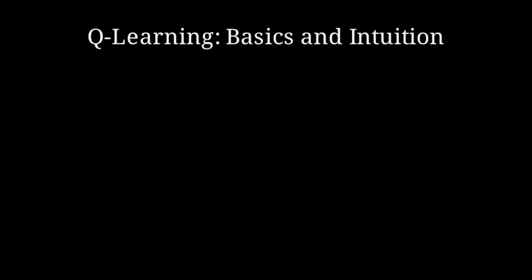In this video, we will learn the basics of Q-learning, a core idea in reinforcement learning. Think of teaching a dog to do tricks with treats. The dog tries actions, and when it does the right thing, it gets a reward. Over time, the dog learns which action is best in each situation.